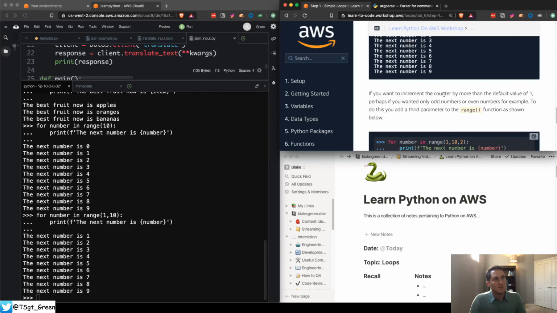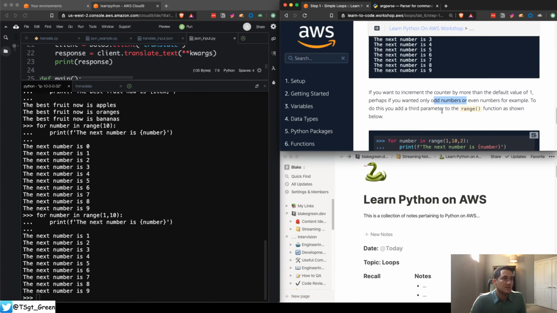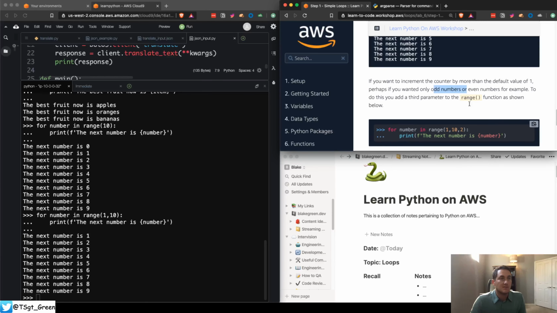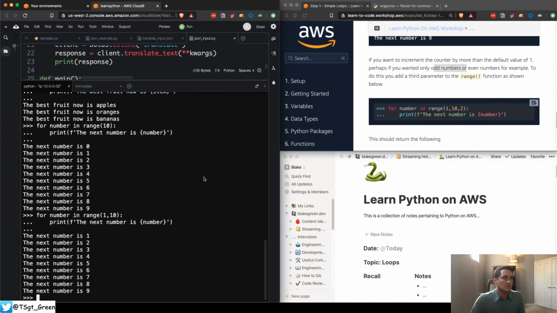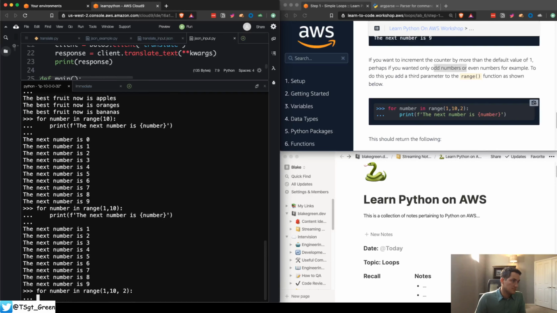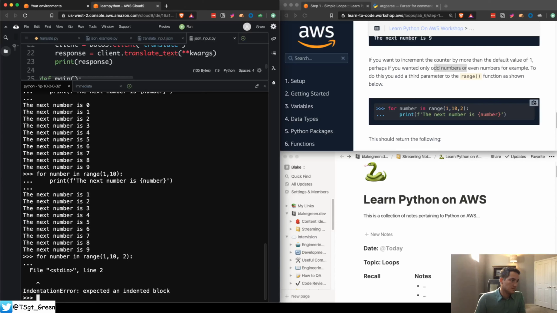If you want to increment the counter by more than the default value of 1, perhaps you wanted to only have odd numbers or even numbers, you can add a third parameter to the range function. Okay, cool. Oops, accidentally hit 0.